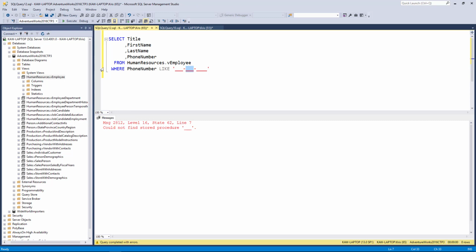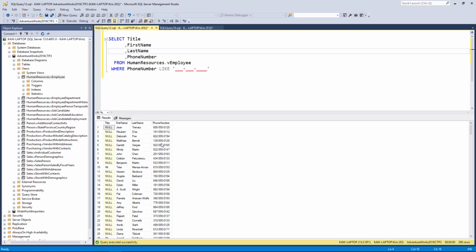When I run this, whoops, I had that highlighted part again. When I run this, I'm only getting numbers in the US format, and those international numbers are no longer in the results. I could also, it's easily done, query where I put a percent at the end. The only issue here could be that if there was an X and then an extension number, that would get caught. So I like to sometimes be a little more restrictive with these and say execute.